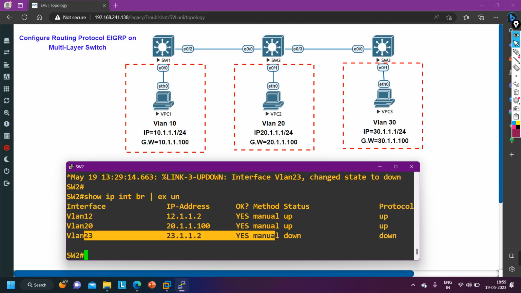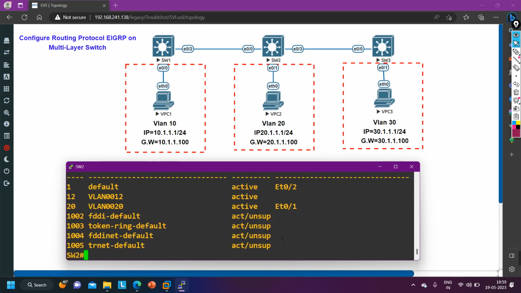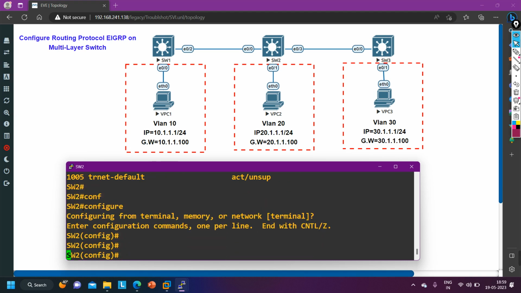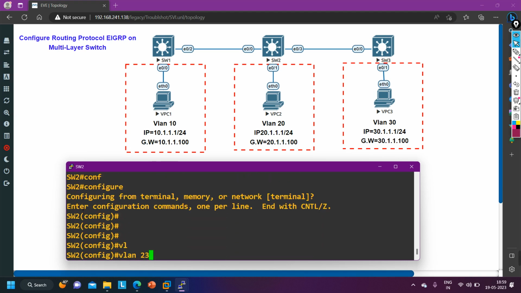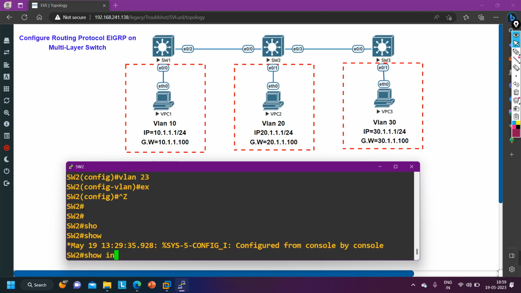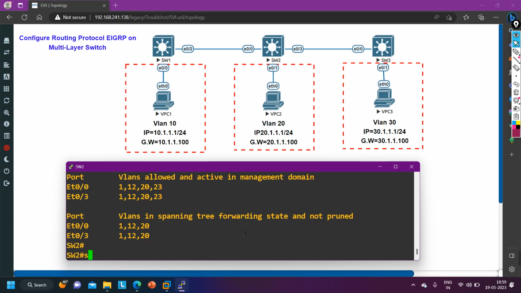Still SVI is down. So show VLAN brief, because I think now 23 is not available in VLAN database. So I need to create VLAN 23 over here. VLAN 23 exit. So show interface trunk, because on the trunk link that VLAN should be allowed, yes or no, then only it will send hello message from the trunk link.